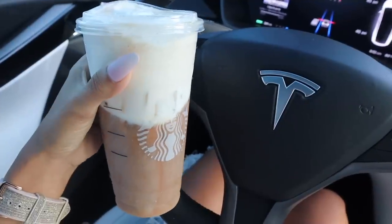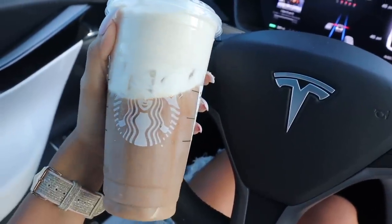I also went to Starbucks this morning, and get this, they actually have the pumpkin cream cold brews, and I got half the cup foam. It seriously tastes so good, like when everything mixes in. So let me know which pumpkin drink you guys like from Starbucks or Dunkin' right now. I just would love to know, but my camera lens is starting to fog up because the humidity is pretty bad here. But you know what?